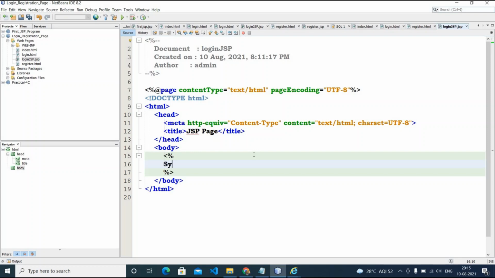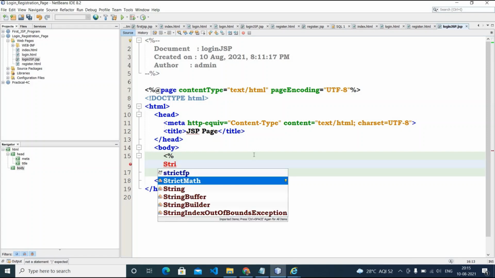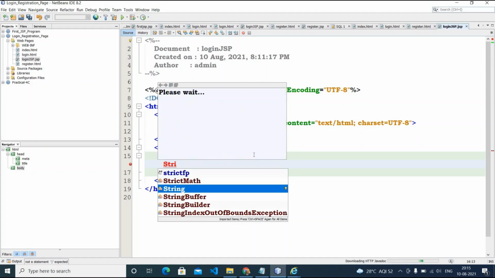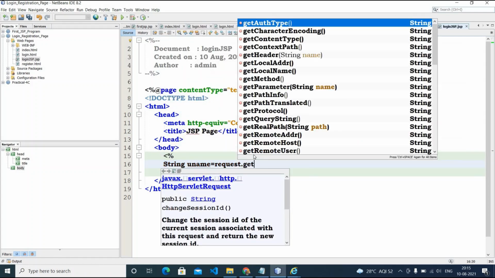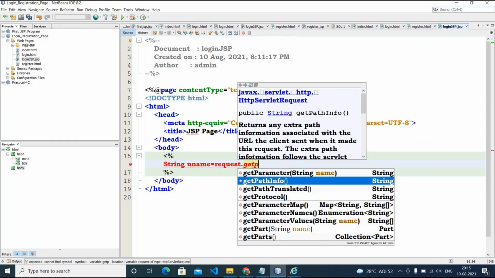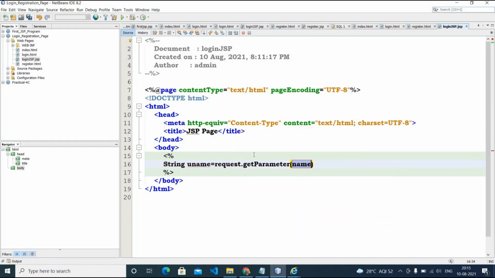So I'll write here a String, I make it uname. The method is request.getParameter.